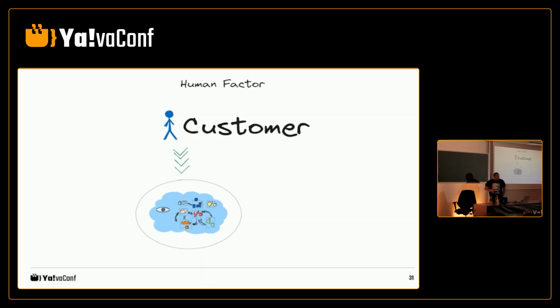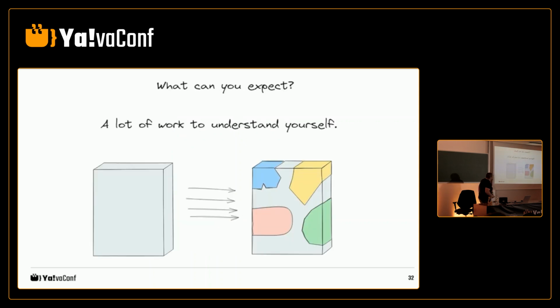So, just to quickly summarize, what can you expect when you're doing some architecture? You can expect a lot of understanding yourself. It's not an easy way to just jump from one thing to another without knowing what you have inside. And usually this knowledge can be spread somewhere else in some kind of documents which you don't know or are not up to date, anything like that. So you have to understand how your company is organized, how you're doing things, yeah?